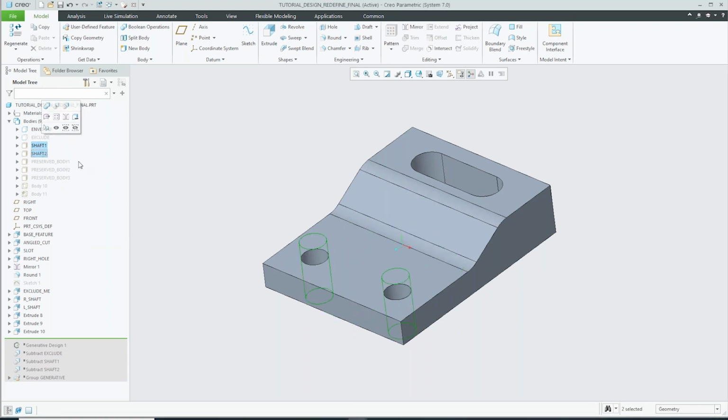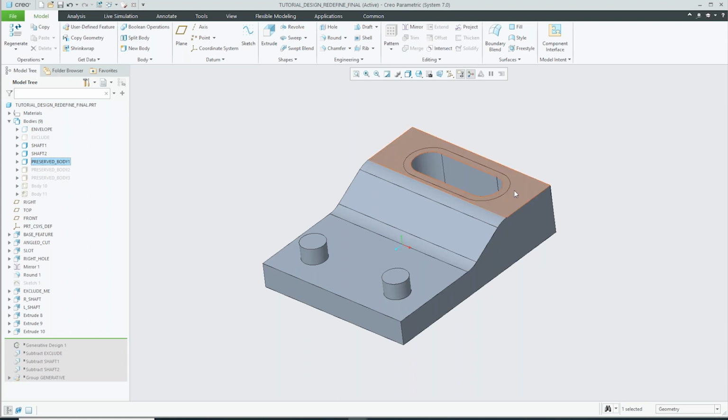And I've got a couple of other items here. I've got a shaft that I'm going to locate in those two holes. Let's show those. We're going to use those too, right? We're mounting this bracket and we're going to be putting two shafts in here. We're going to apply different load cases to that. We're going to hold it fixed in this slot region up here. So here I've got the two shafts. Then I'm going to create a preserved body, right? This is the portion of the model right here that I absolutely want to keep, right?